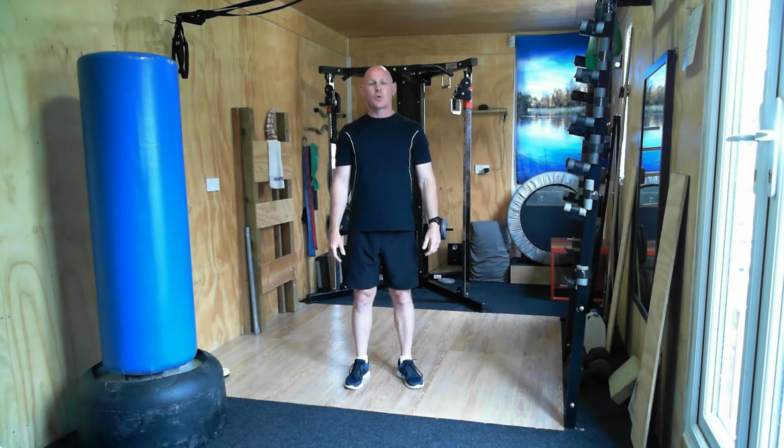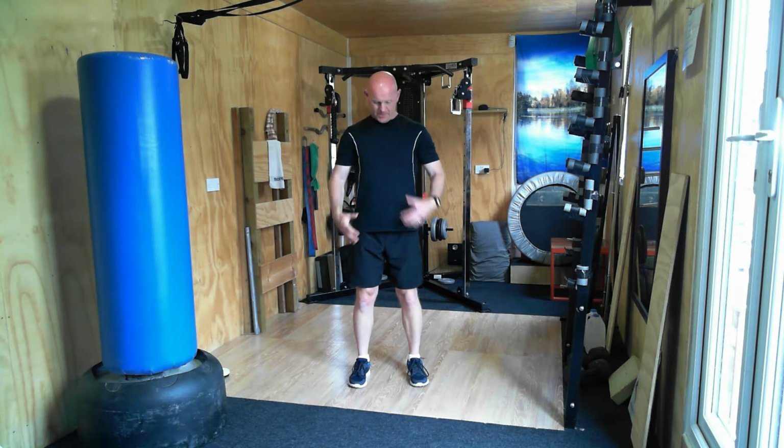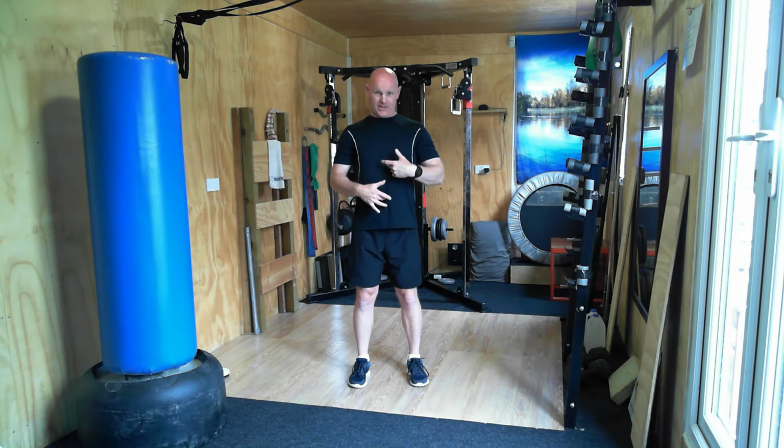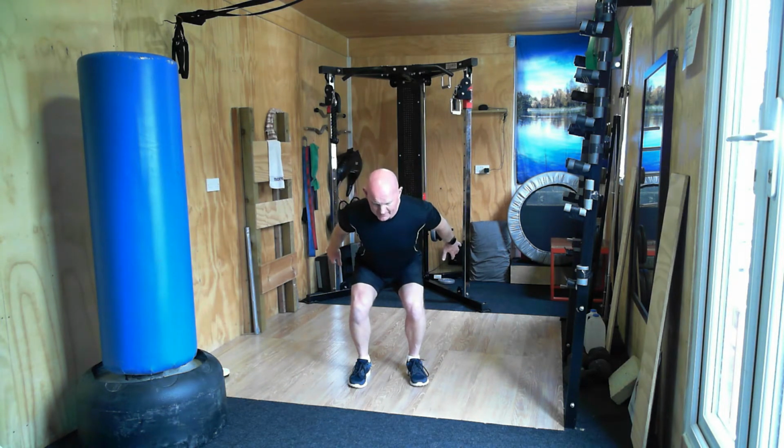This is a squat to overhead reach dynamic stretch, purposely done in a warm-up to keep heart rate elevated. Feet need to be shoulder width apart. Need to keep the chest elevated from the belly button, so we're opening that up. From that position, you're going to squat down into that, taking the arms back, but keeping the back nice and straight. That way we open up around the glutes area and across the front of the chest.